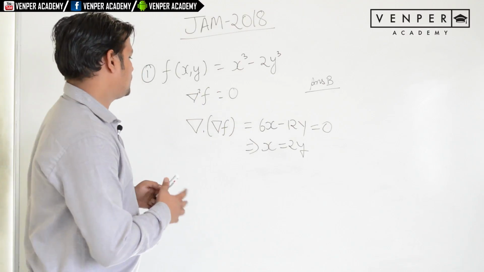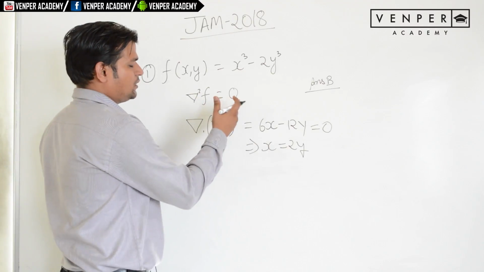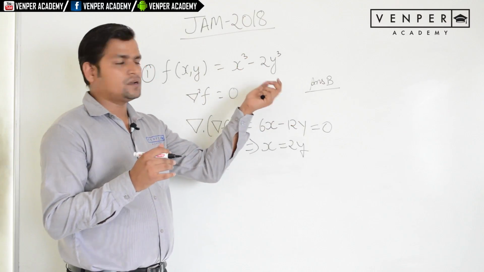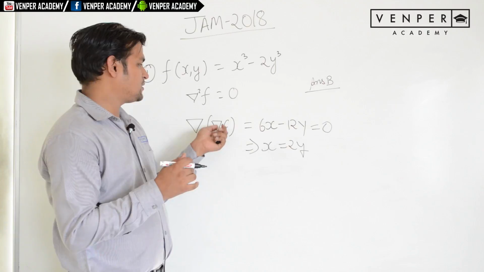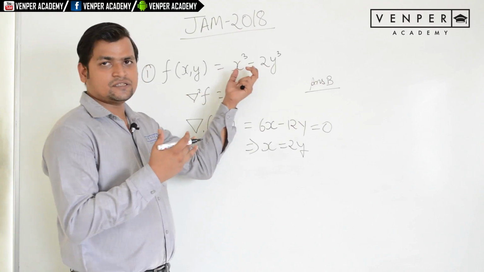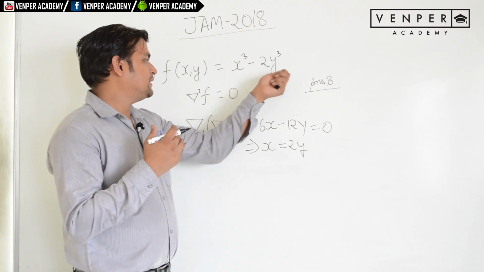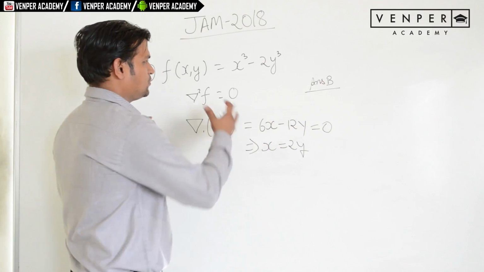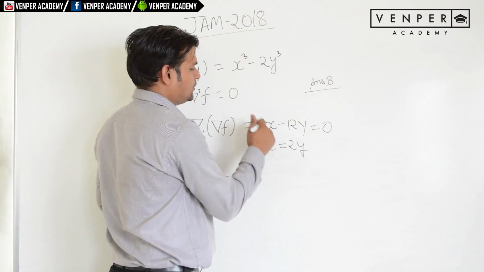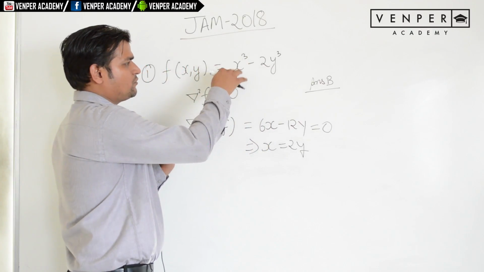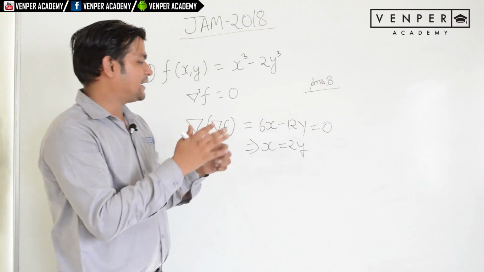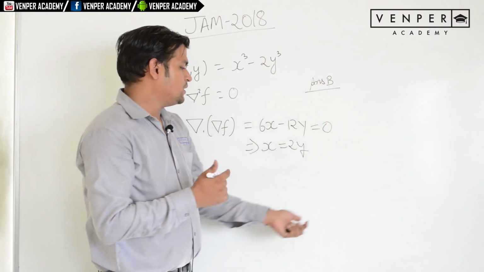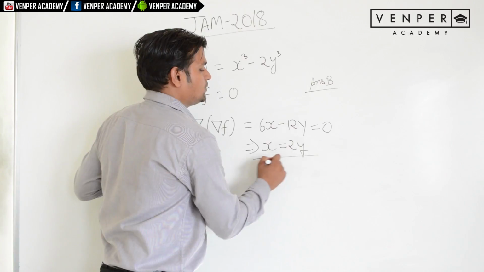0. So Laplacian operator, you can say that either just partially differentiate it 2 times, or simply, if it is a scalar field, first take its gradient and then take its divergence. So by solving that one, first differentiated, you will get 3x square. After that again second part, you will get 6x. And if this is equal to 0, then x will be equal to what?